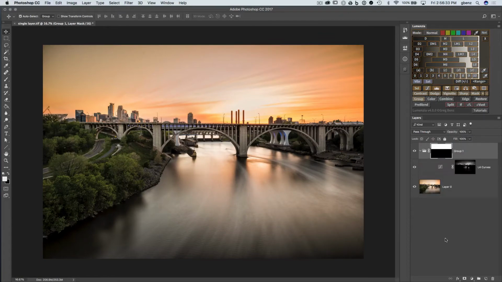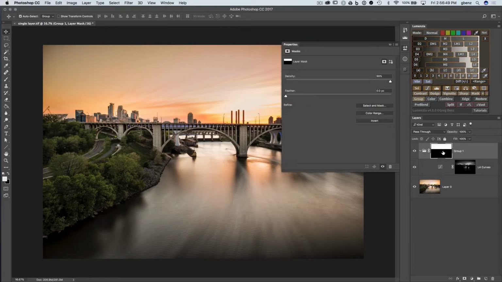Now let's step back, and I just want to make a few more comments to make sure you understand all the nuances of this tool. It's pretty simple, there's not a lot of options, but you should be aware that even if you change the opacity of your layer, whether that's the group or the underlying layer, you change the fill opacity, or if you go into your masks and actually start to tweak, say, the feathering or the density on these, you can make all these changes and they will be merged automatically.